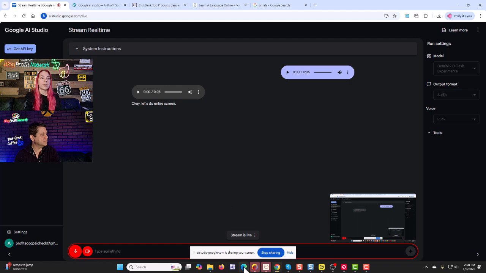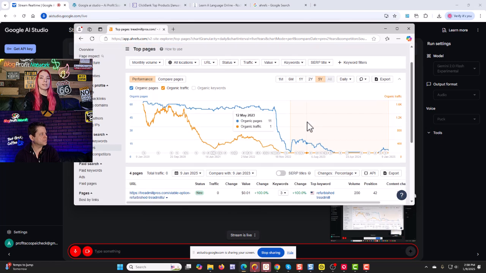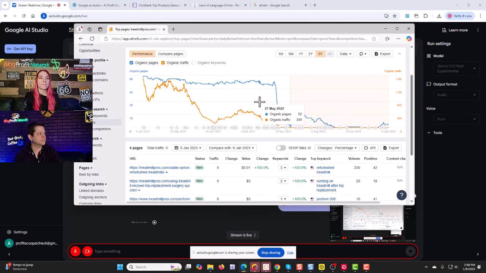Hey, I'm trying to analyze the domain on the page right here. Can you see it? Okay, I see you are trying to analyze the domain on the page that you are showing me. Is there anything specific you would like me to focus on? Yes, I need to see how good this domain is if I want to start my blog post on it. Okay, I see you are looking to see how good this domain is for starting a blog post. I can see the graph showing organic pages and traffic over time. What specific data points are you focusing on to determine this?